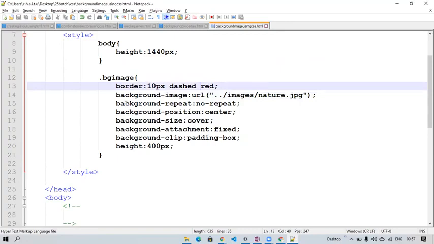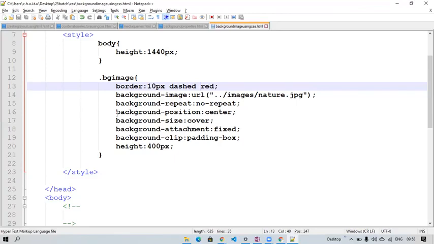What properties do we have? Go in order. Background repeat: what values can we write? No repeat, repeat-x, repeat-y. By default, it is repeat.